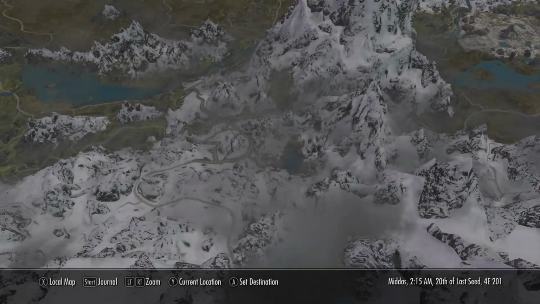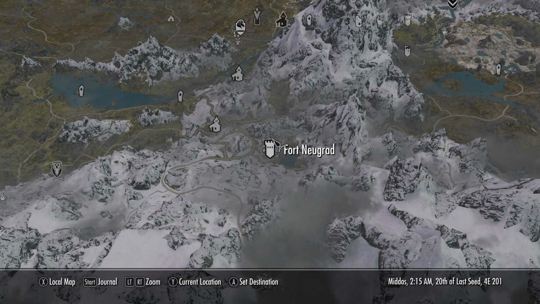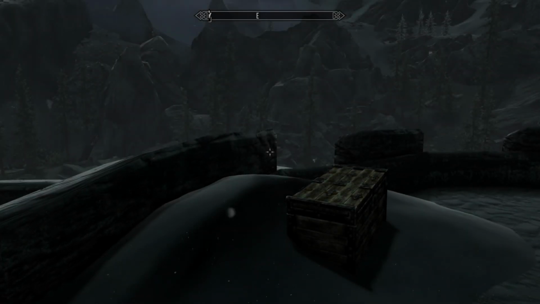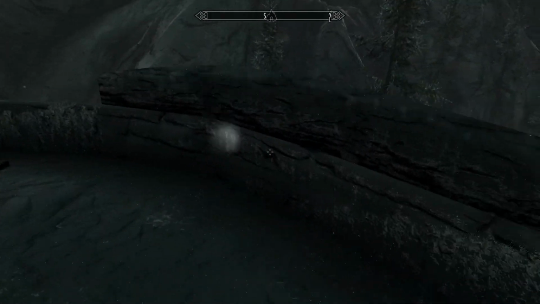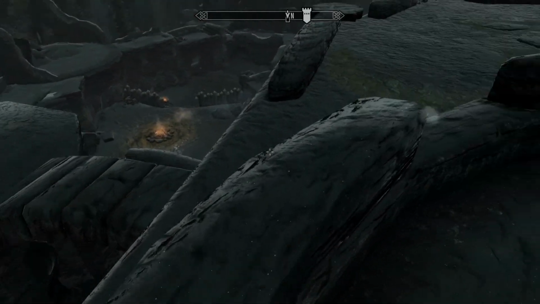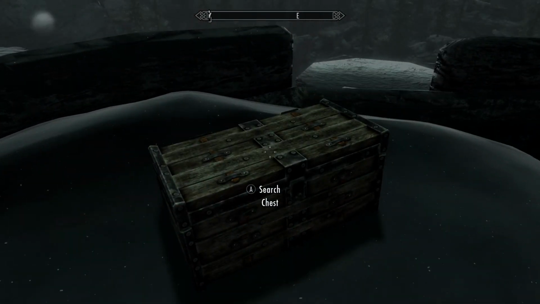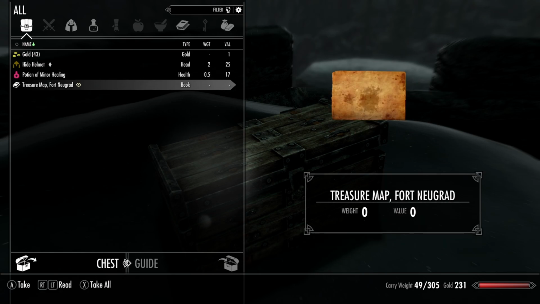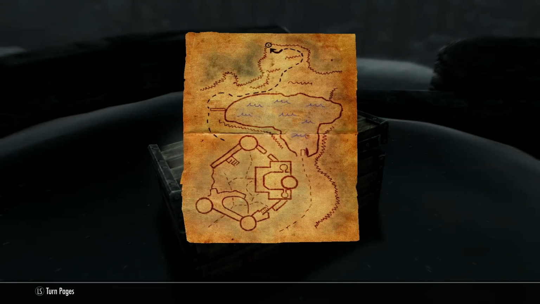The first one we're going to be finding out of these is going to be the Fort Neugrad map. And of course, it is located here at Fort Neugrad, nearby Helgen, where you start the game. You're going to want to work your way through this fort and come up to the top of the tower of the main building, and this had an apprentice level lock on it, but once you break that, you can read the map, and don't worry, it's still located here within the Fort Neugrad area.